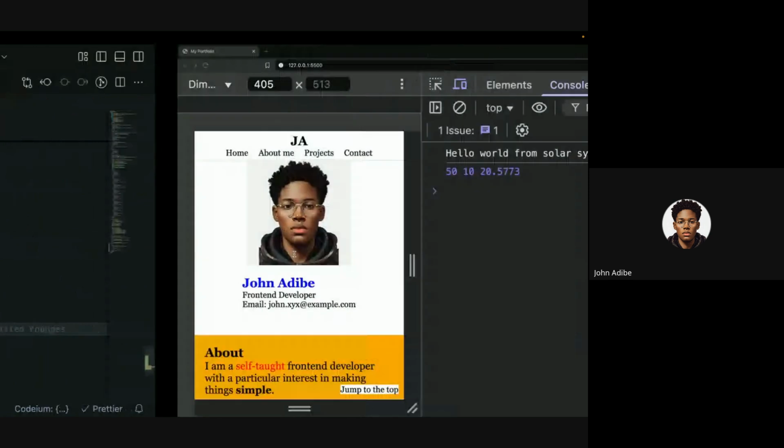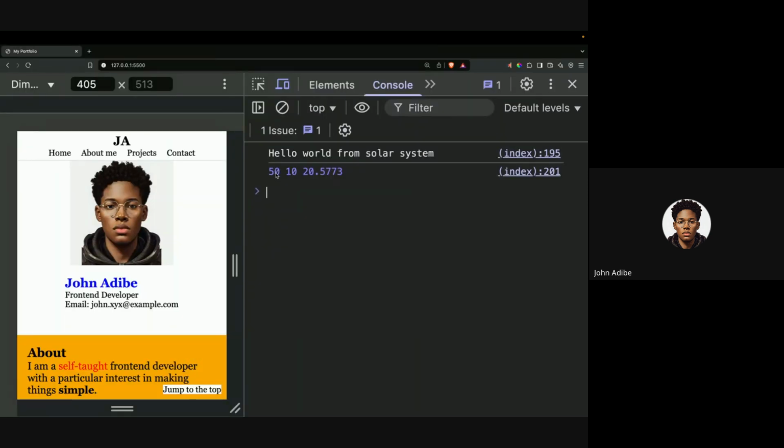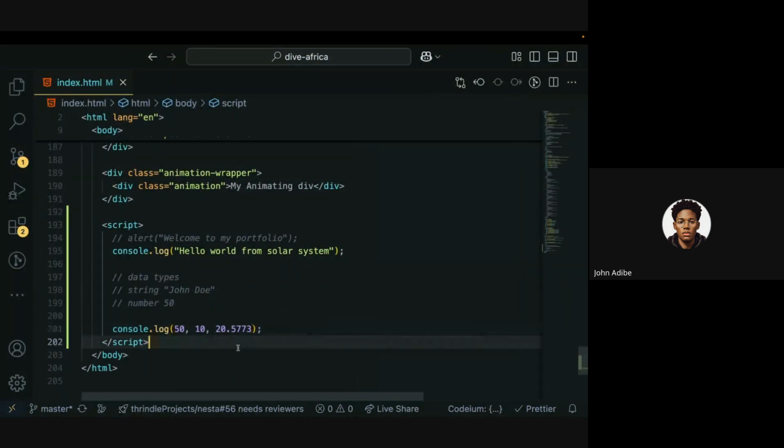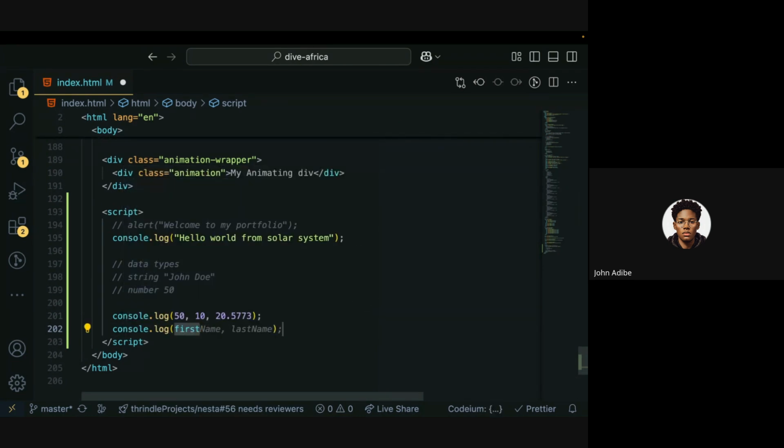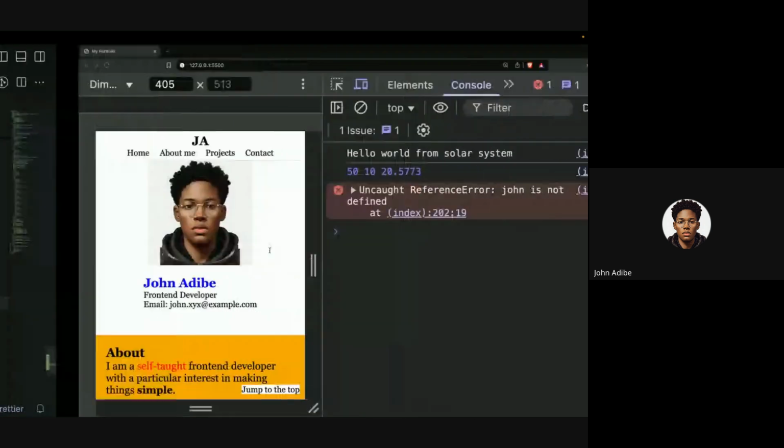Now when I go back to my console, you're going to see the numbers highlighted in blue. That's how the console highlights numbers. We have 50, we have 10, we have 25.773. Now if I try to write a string inside this console without putting the quotes, let me say I want to write John, I'm going to get an error.